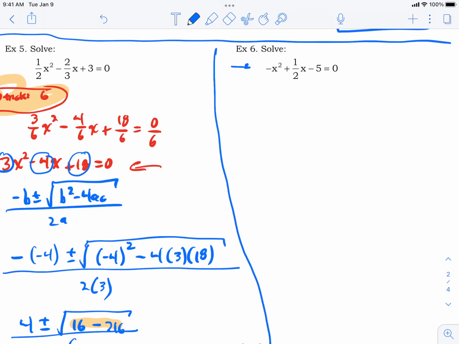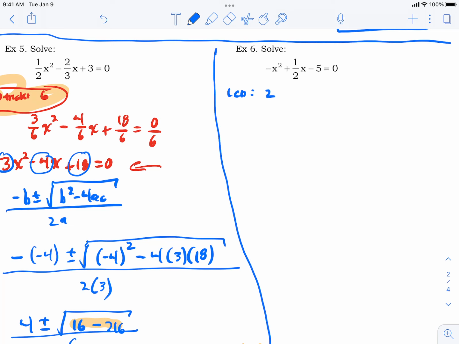Okay. There's 2 ways you could tackle this problem. Well, there's at least 2. There's probably at least 3, maybe even 4. There's a lot of ways you could tackle this problem. But what I have in mind, following what I've been doing all along, is first I'll do the LCD trick. The LCD is 2 because this is like having over 1. This is like having over 1. So if I look at all 3 of my denominators and I make a common denominator, it's just 2. So I'm going to make everything have a denominator of 2.